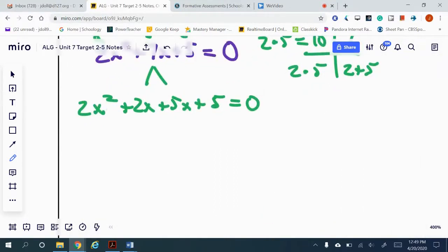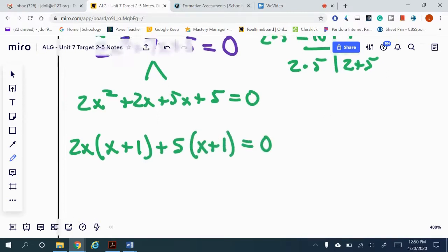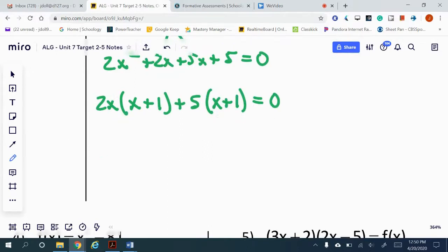So if I take the first group here, I'm going to stay in green here for my factoring. I can pull out a 2x from each of these terms. That's the greatest common factor. And guys, just remember, 2x divided by 2x is not 0. It doesn't go away. It's 1. So make sure we pay attention to that. Here, my greatest common factor is going to be 5. That will leave me with x plus 1. Right now, my greatest common factor is x plus 1. So if I divide and pull an x plus 1 out of each of these here, I'm going to have x plus 1. And what I'll have left over is 2x plus 5.